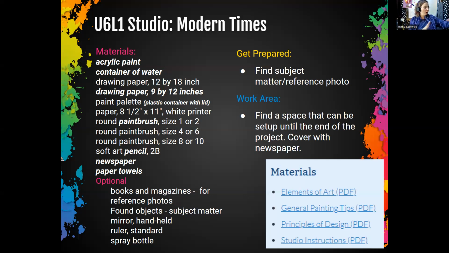After you have all of these things collected, you have your subject matter, set up a workspace that you can leave set up for the remainder of the project. It's really helpful to have that already set up so that you're not trying to find things day after day. So I hope this was helpful in getting you set up for day 1 of your Unit 6 studio painting.